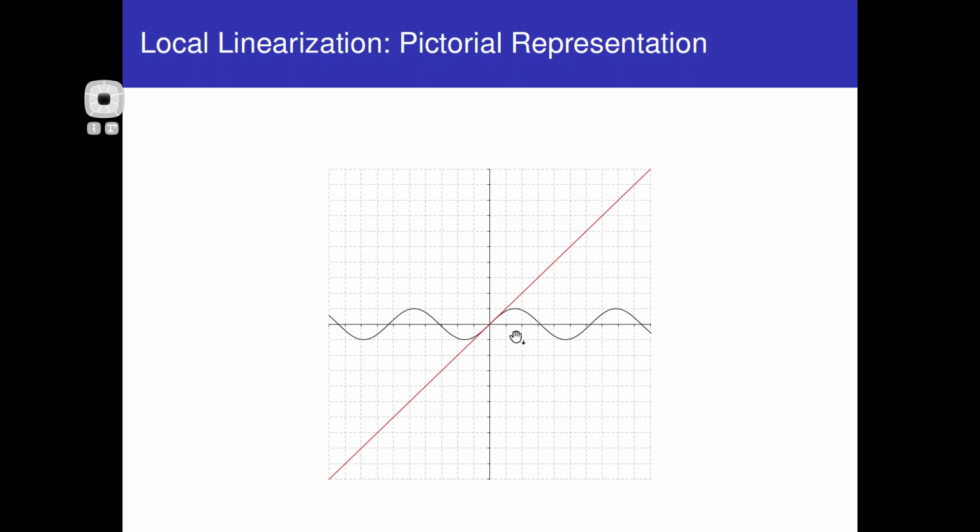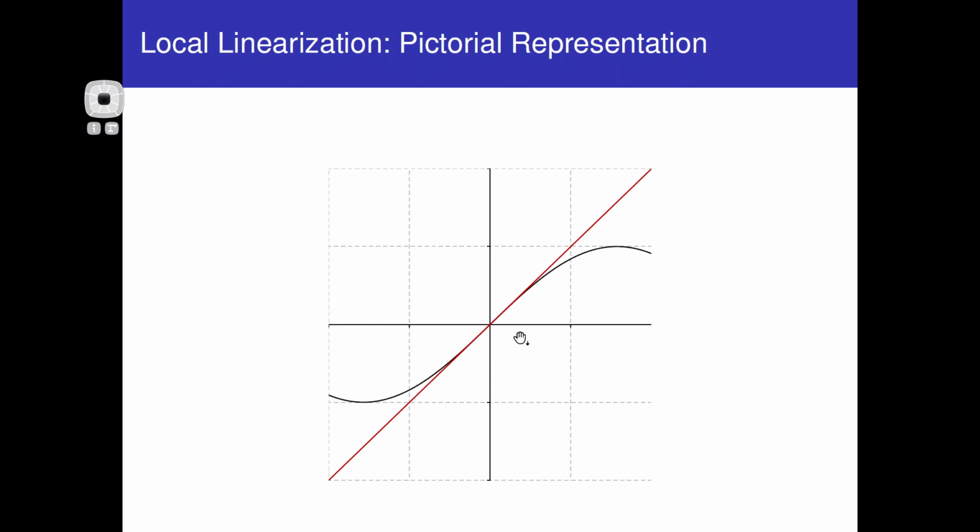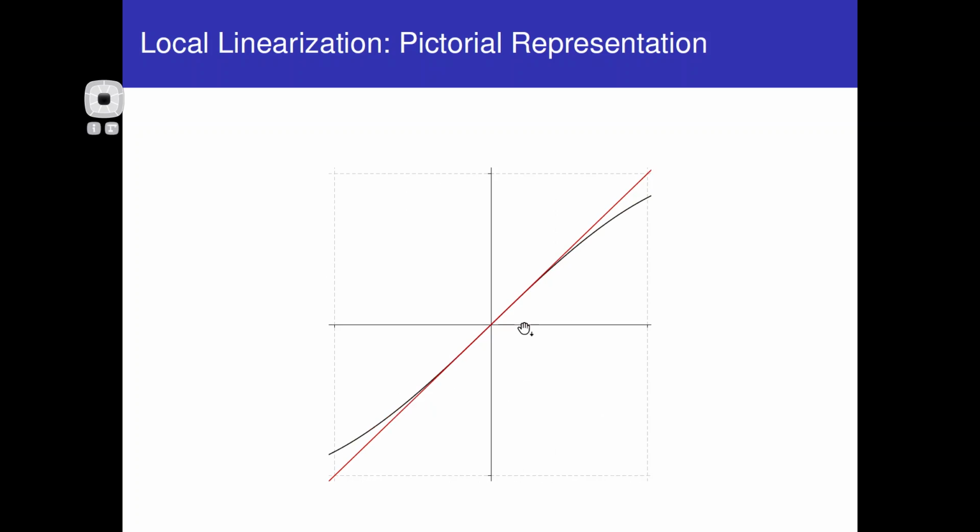You might be asking, why in the world would we ever want to do this? It's because lines are just very easy to understand and deal with in a computational sense. If we have some function that is really difficult to deal with, but we only need to deal with it in a very small neighborhood, then it makes sense to just use the local linearization, because computationally it's much easier to work with. Okay, so that's the idea. Local linearization is simply finding the tangent line to a function at a point and using it to estimate the value of the function in that neighborhood.